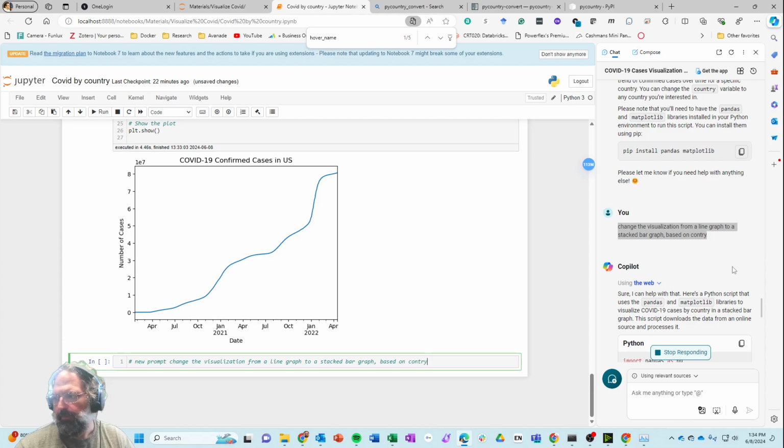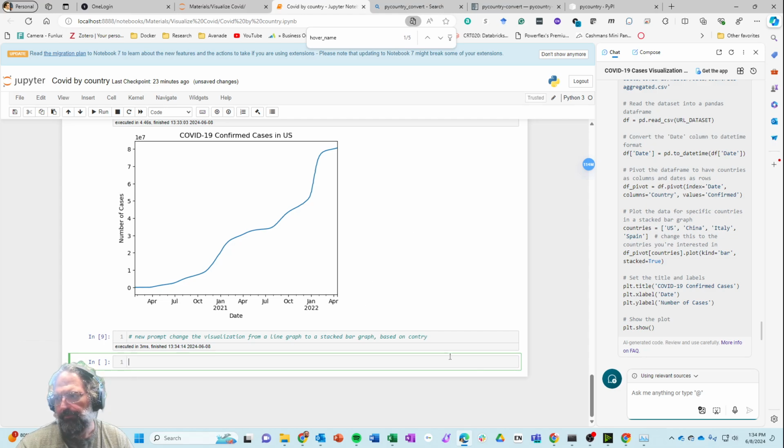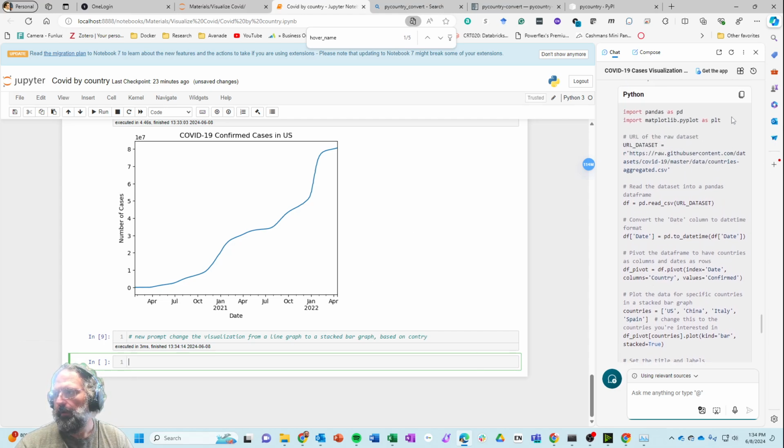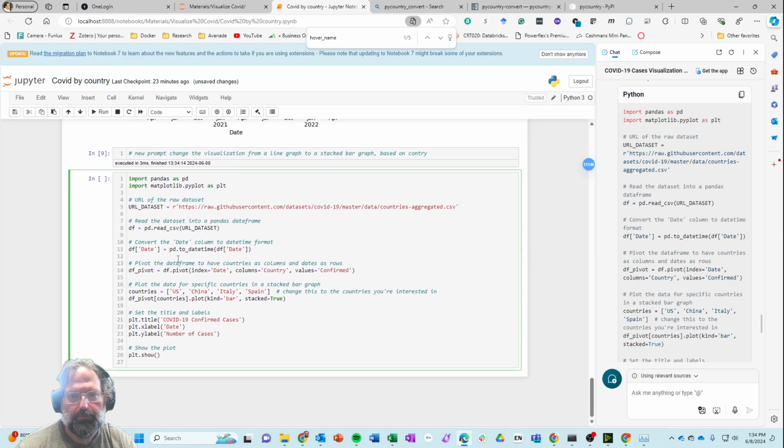The new prompt, and put the pound sign in front because it's a comment. And again, we're still pulling off of that GitHub. And if somebody were to submit this to me, I would ask questions like, well, why didn't you use the same data frame over and over, or make a copy of it for each one of these cases? Because we are doing some augmenting of the data frame along the way.